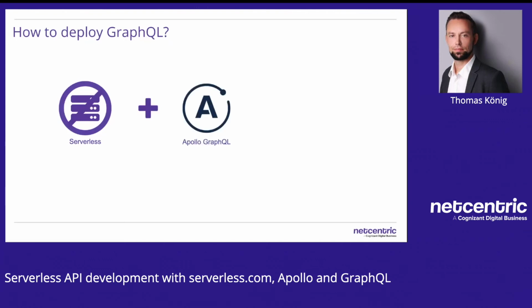I have mentioned that GraphQL is a query language and a runtime. There are several runtimes available to run a GraphQL API. So you can use, for example, Java or Golang or Node.js or PHP. So whatever you prefer. What we use in our setup is Apollo GraphQL, which is based on Node.js. And this is the runtime that is used to validate your request, or is used to run your GraphQL based on the type system, and to validate all your requests and forward the information to your resolvers and so on.